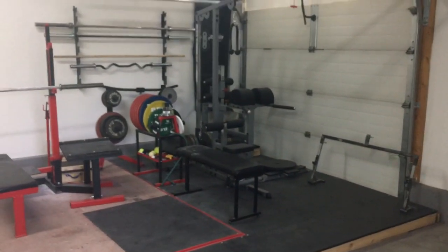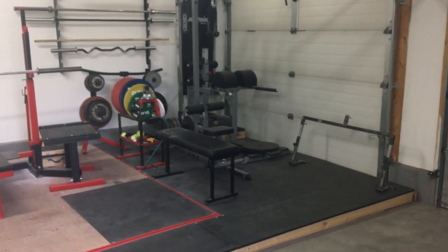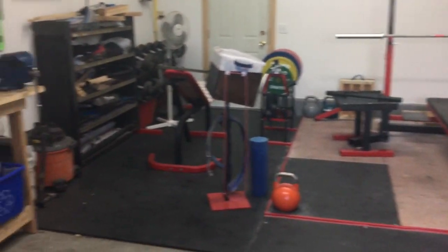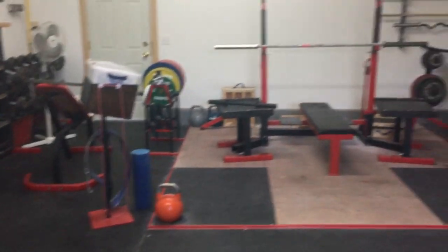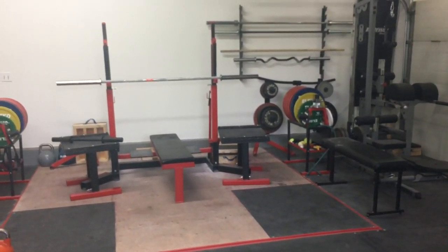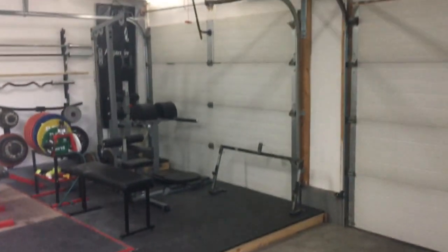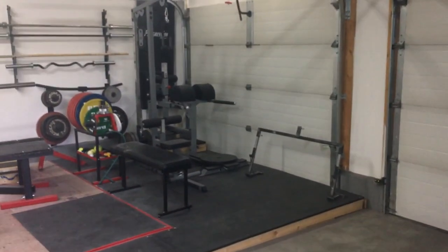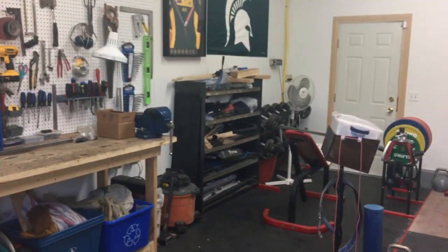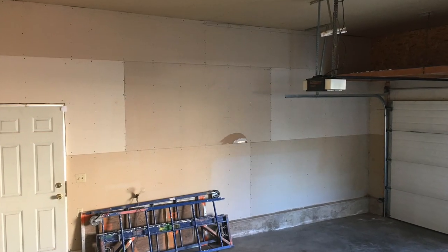That's about it. Like I said, this is made for me — it's the perfect gym for me. If your sport is different or your needs are different then you obviously need to change what you do. Most people prefer a power rack; I don't, I didn't bother getting one, this just suits me fine. If it gets too hot I can open the other door. I might tack on at the end how I leveled the floor.